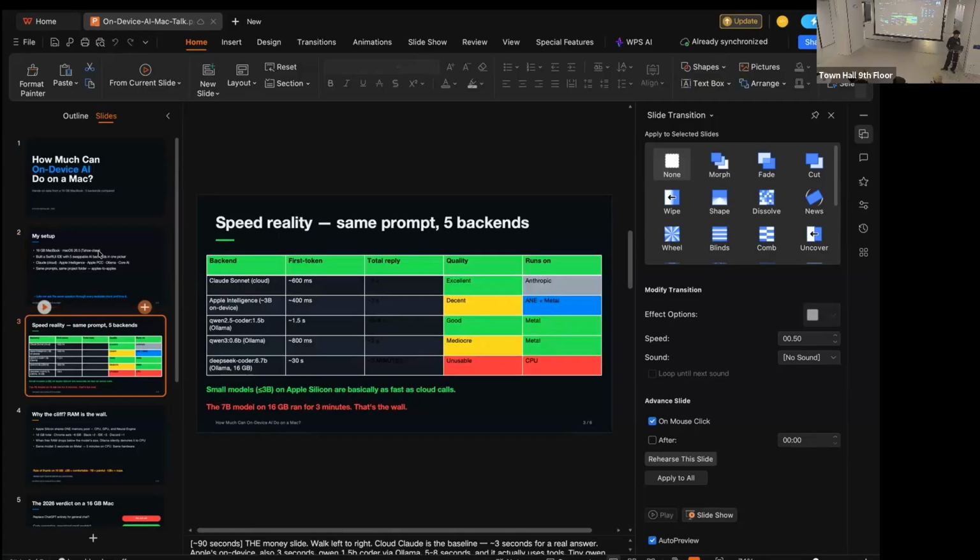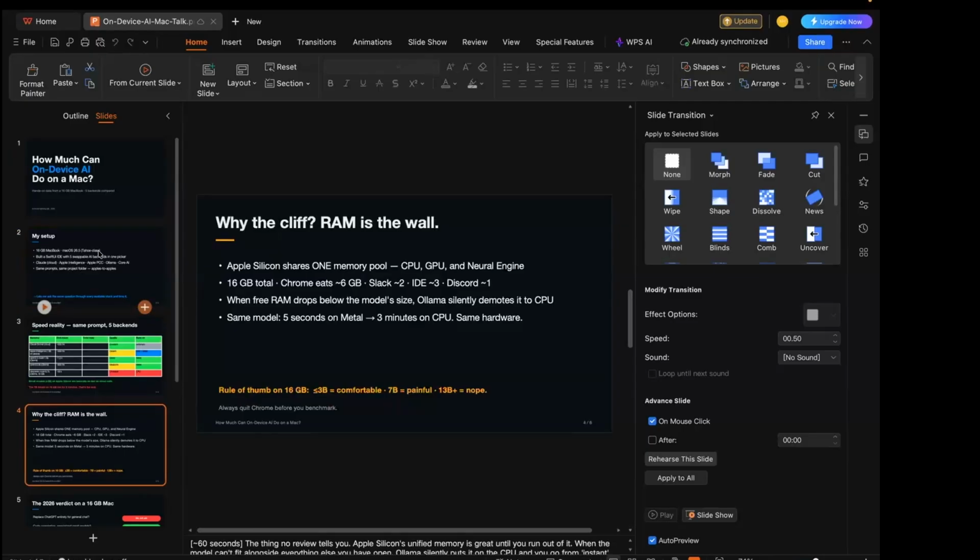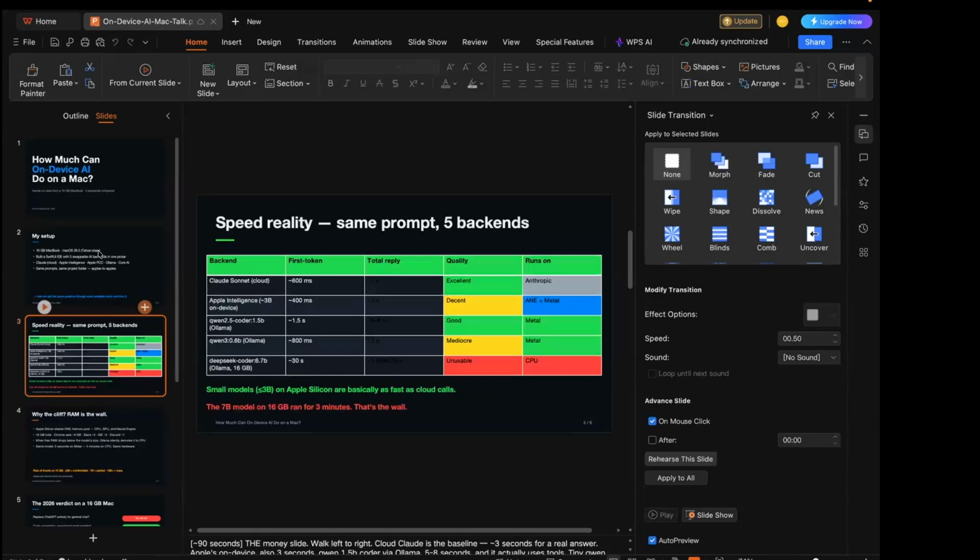I tried to run the FM, the foundation model, and I also tried to run the local model. It's pretty slow. That's the problem.